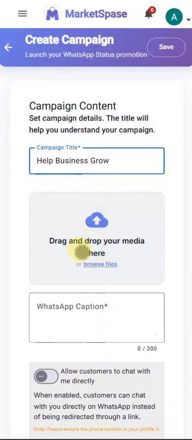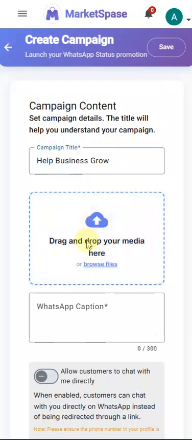So on this page you have the options to upload your campaign image or the video. So we are going to go with any of these. I have my image. I'm going to go with image, and it's showing on my other screen.